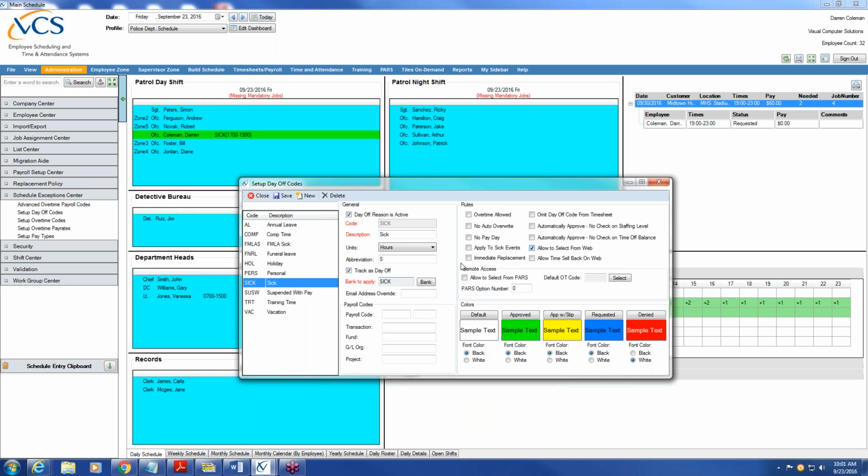Now, I have the checkbox marked for sick. Now, you may have a policy within your organization that says if you're going to call out sick, you must talk to someone. So just because we're going to allow you to select that from a list of day off reasons doesn't mean that you no longer have to call in, right? So your policy is still in place, it's still being enforced.